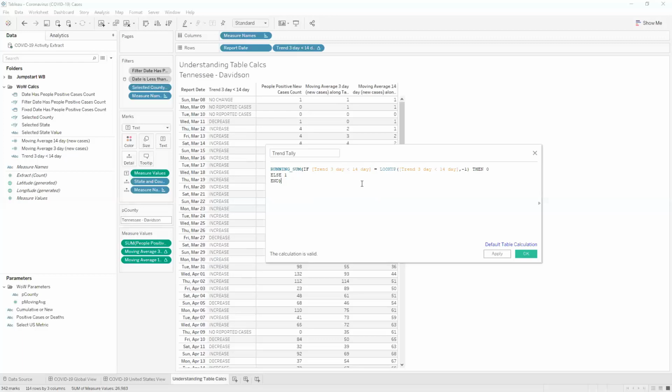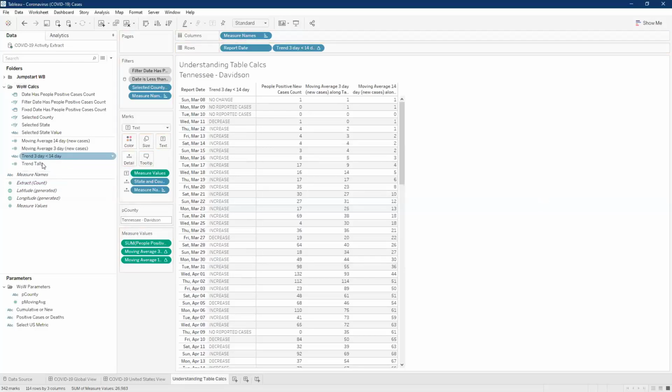And the nice thing about that is, if you think about the running sum, we're basically incrementing when it's on that same trend, as Jamie's calling it, so that we can start tabulating how many days it's been on a specific trend, and it basically restarts itself once a new trend occurs. Easy, right? I mean, of course. Common sense. It looks like a pretty simple calculation. 3 lines. Of course, that's how you would do it.